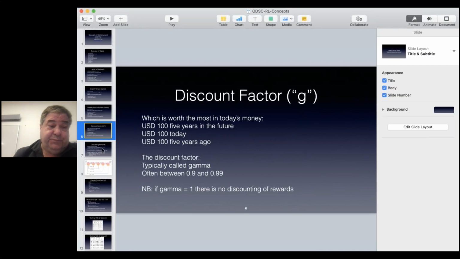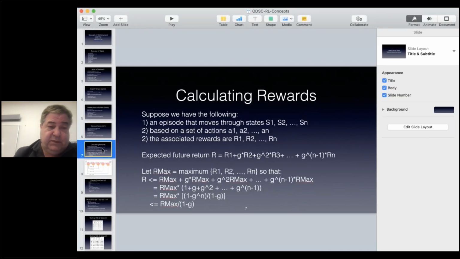So one more thing before we actually go into the diagram, just a little bit of abstraction here. Suppose that we have a set of states, and we can take them in any sequence whatsoever. When you follow a set of states, that's called a trajectory. And when you get to the final state, there can be more than one. When you reach a final state, that trajectory is called an episode. It's like a game: game over when you reach a final state.